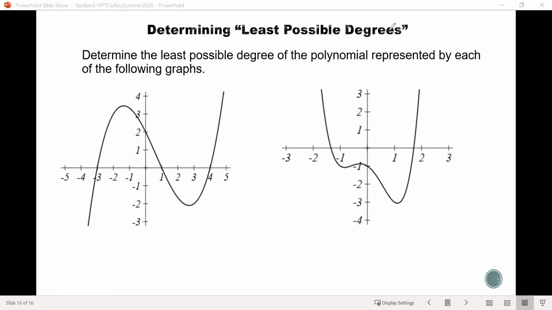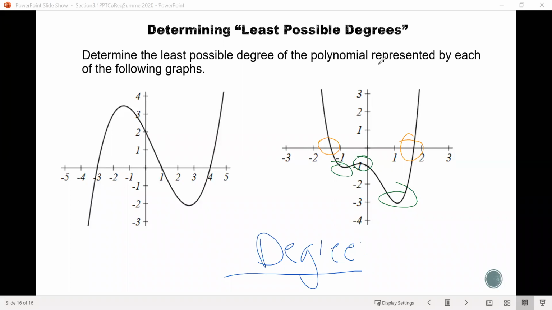All right, let's look at the next one then. So here, I see 1, 2 horizontal intercepts, and then 1, 2, 3 turning points, which then for the degree, well, since there's 2 horizontal intercepts, that means the degree could be 2, but then we have 3 turning points, and that can't be more than the degree. It has to be at least 1 less than the degree. So because we have 3 turning points, that tells us our possible degree here would actually be 4, right? Because that's more than the number of horizontal intercepts and at least 1 more than the number of turning points.